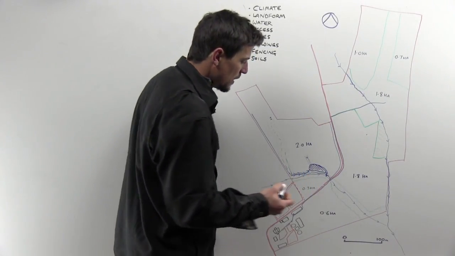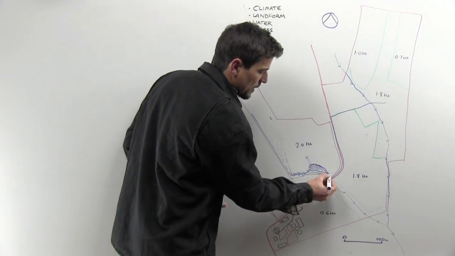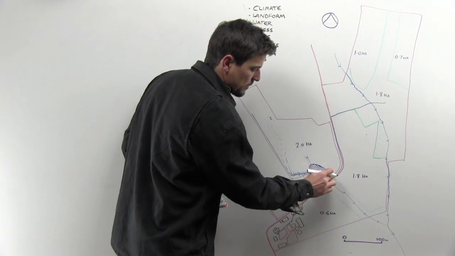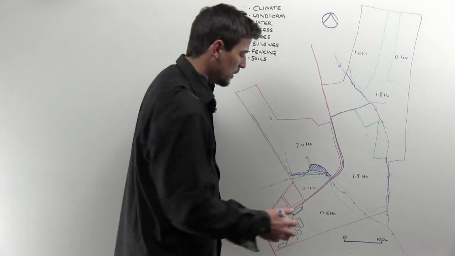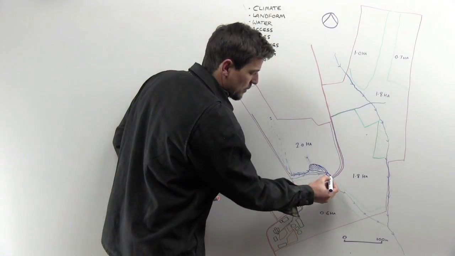so it's quite well oxygenated, and that means we can utilize this for growing trout and crayfish as well. And that goes to a pump, and through a lot of careful calculation we've worked out exactly the power of the pump we need to be able to pump uphill through all the various fittings that we need.